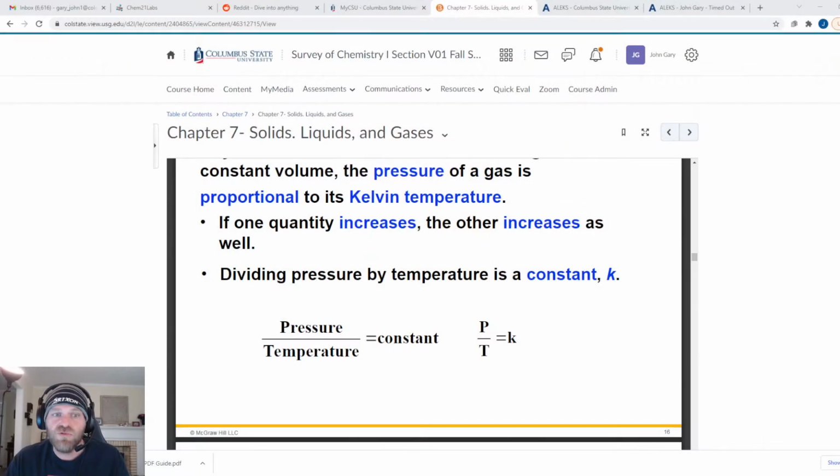As long as you keep all of these things straight in your head, you shouldn't ever go the wrong way, right? If you know what's proportional to each other or what's inversely proportional to each other, and you see the pressure go down, then you need to assume my temperature goes down as well. If you get an answer that doesn't show your temperature going down, that means you've made a mistake somewhere, and you've made them inversely proportional.